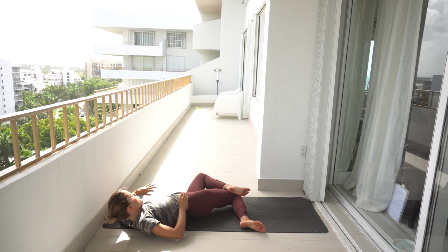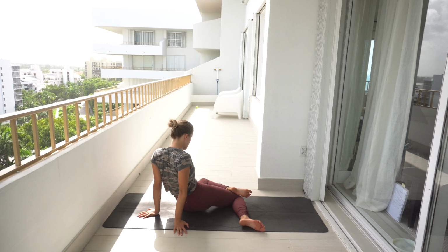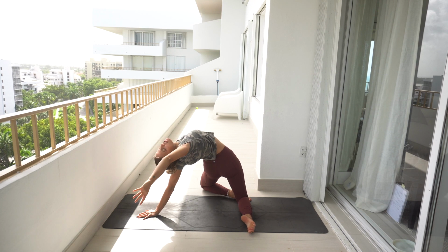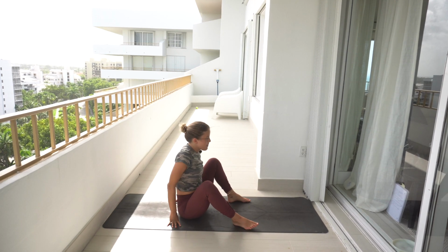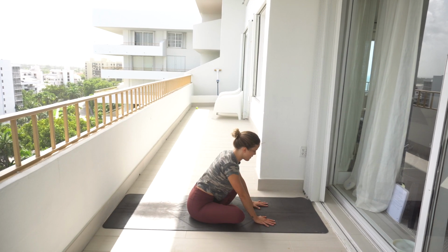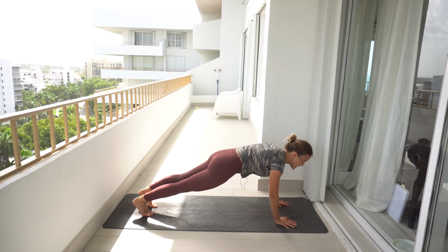And slowly pushing ourselves back up through center. This time placing the left hand behind us. We're going to reach your right arm forward and back, opening the chest, pushing the hips forward. Inhale and lower. Placing both feet back onto the mat. Crossing our feet, placing the hands in front of us. We're going to step back, plank pose. Going through your vinyasa, or we'll meet in down dog.